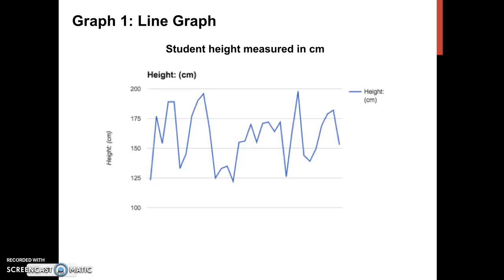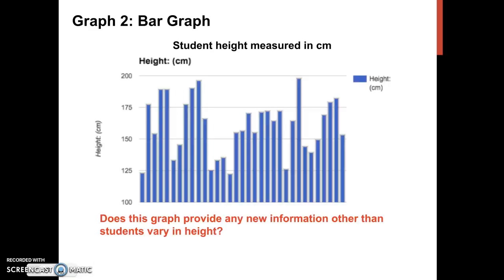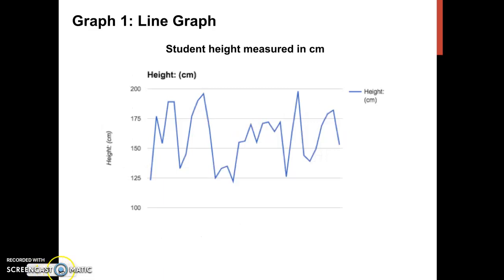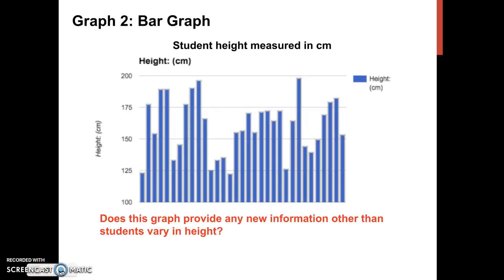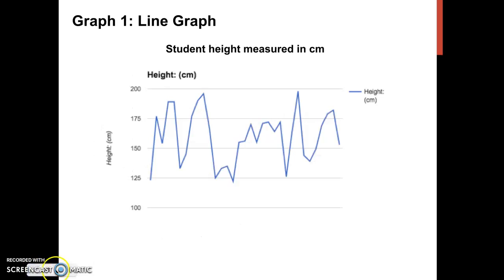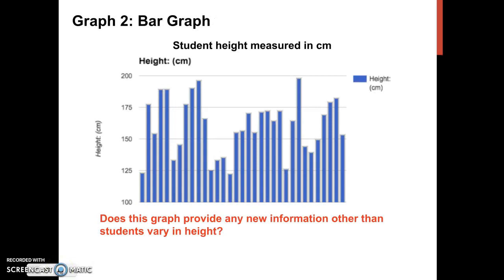At times in your science or math classes, you've probably made a line graph. This graph is measuring students' height. You may make the same graph, but decide you want to show it in a different way by using a bar graph. It still shows the same information, it's just a different view. So if I go back to the line graph, it shows the same data, but this one is a bar graph. Honestly, you could do either one of these graphs. It shows the same data. Some people prefer a bar graph over a line graph and vice versa. It's up to you. It doesn't provide any new information.